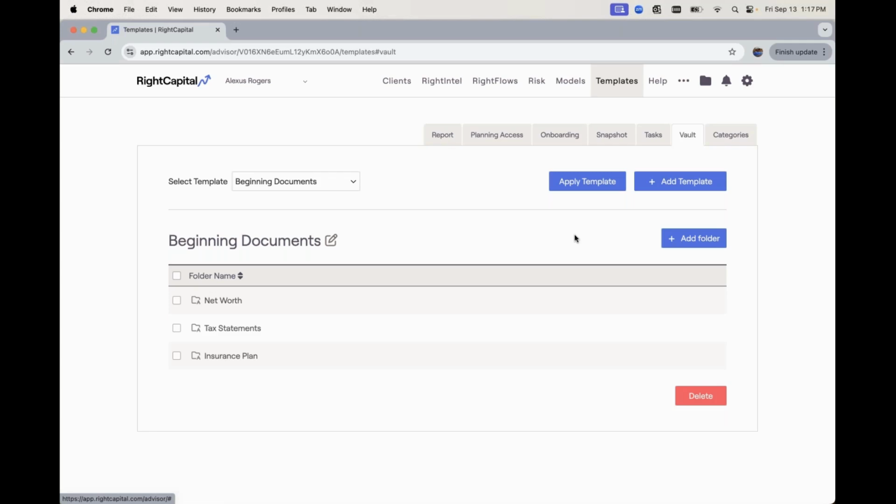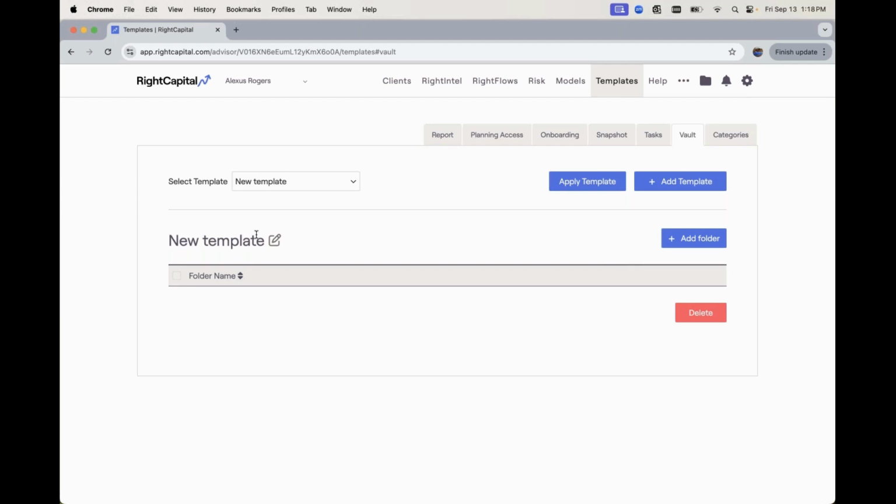That might be when we're probably most engaging the client in terms of uploading their statements to the vault. Maybe we're uploading their insurance plans to the vaults, their 401k elections, things along those lines. If we know that that's a constant ask of the client, instead of just creating a folder every time we are looking to have them upload that, we can create a more streamlined process from the advisor perspective with the vault template.